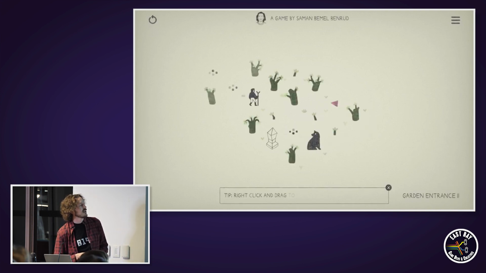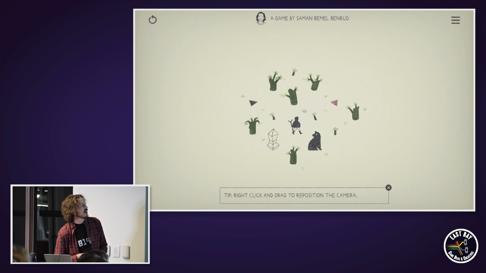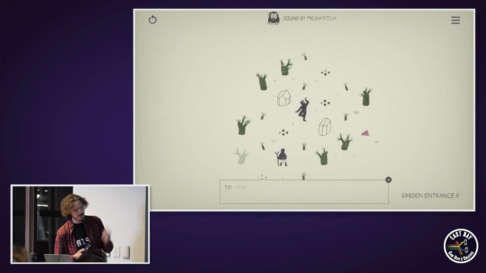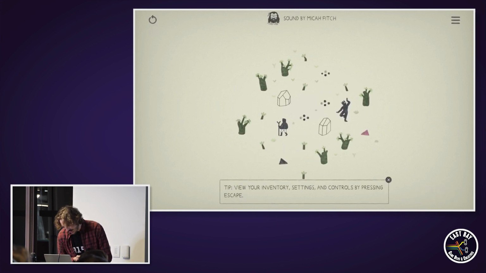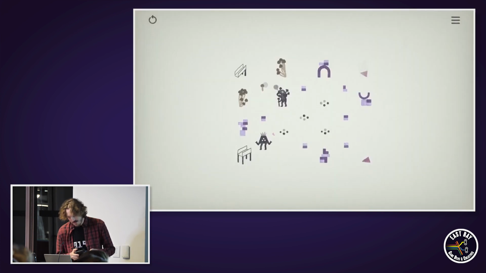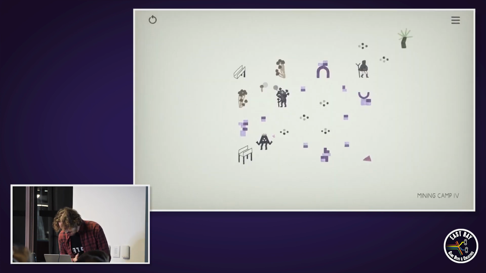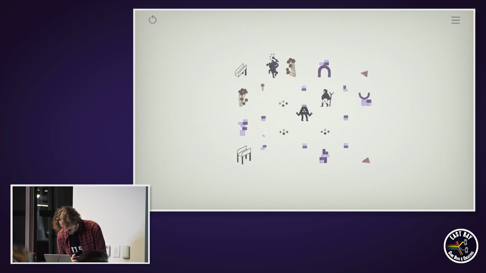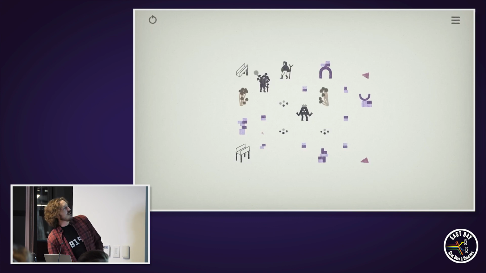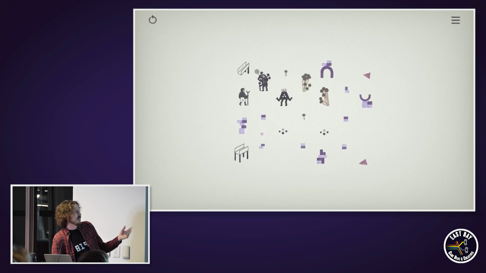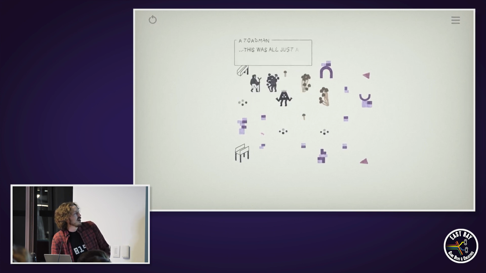The unique aspect to this game is that most of the puzzles revolve around... I just pulled open my dev tools here. We're going to skip to some random level. I need to give myself powers, otherwise I'll die. Most of the puzzles revolve around understanding and responding to the other entities that you encounter in the garden.